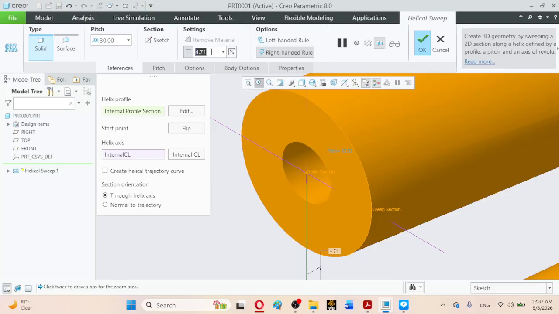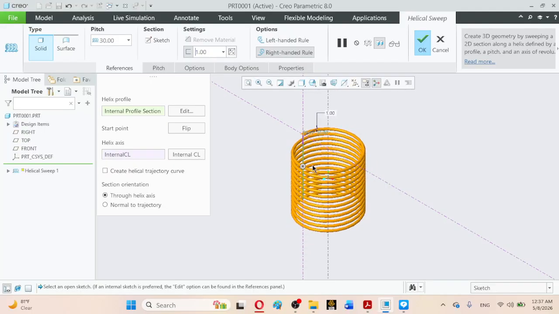For example, here I am decreasing the thickness value to 1 unit. Here you can observe that this is a hollow tube, having a constant wall thickness, like this. Again, you can verify it here.